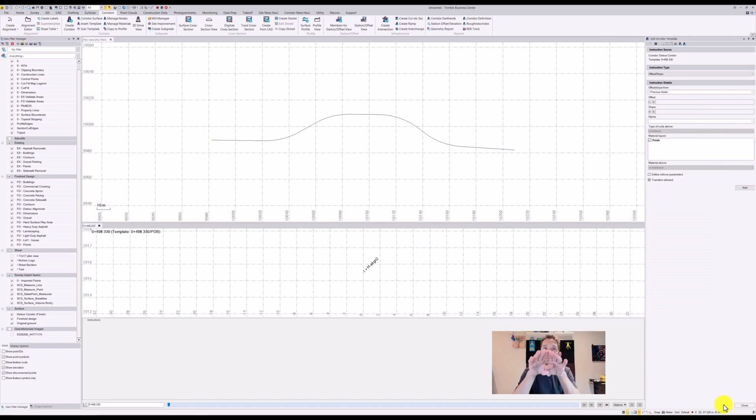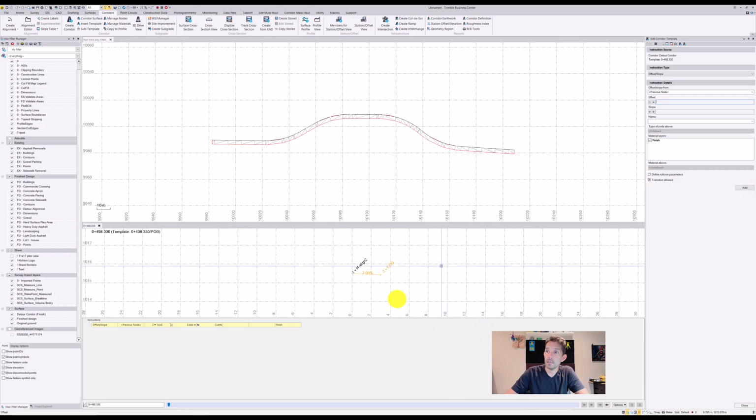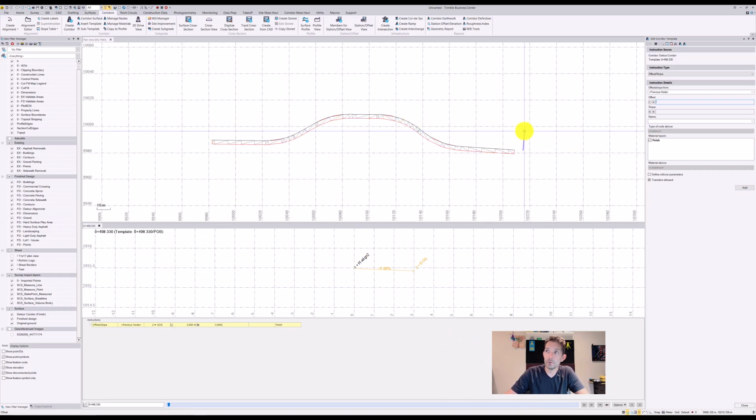So what I'm going to do is, let's say, 3 meters at 2% each way. So I'll put a little crown, and then I'm just going to go 3, 2, 1 on each side. How that works is I'm going to do it in offset and slope. So here are the various definitions. I'm going to do offset, previous node, which is the center line. Offset 3 meters and slope, I'm going to put negative 2% because I want it to go down. And I can name it edge of gravel. Let's say this is a gravel one. I'm going to add it, and as you can see down here, it's already creating our corridor on the fly.